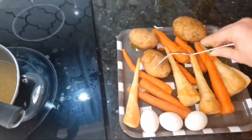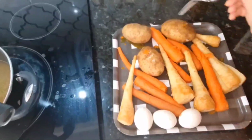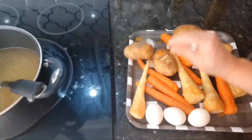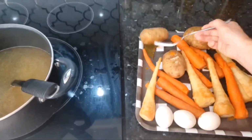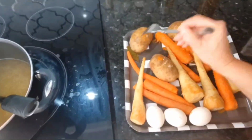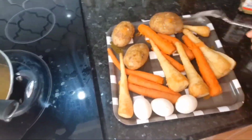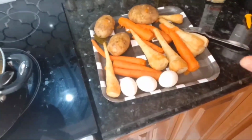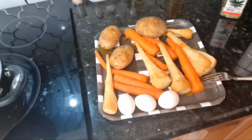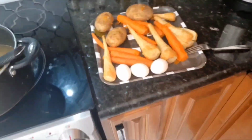Alright, I'm gonna make a few holes here. You could even do that before you put them in the water to penetrate the water faster, and you can even speed up the process if you want a little bit. But you can do them right now as well to help it cool, and also will help you peel the skin later on. So I'm gonna let this cool in here for at least 30 minutes until I come back and start peeling everything together. You can also put this in a fridge to firm nicely before you cut them. You don't want a smushed vegetable, so you want a nice firm salad.